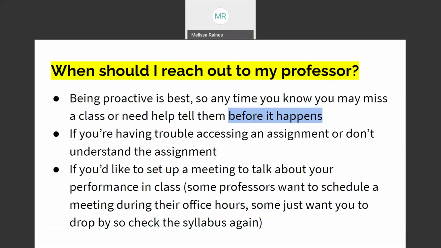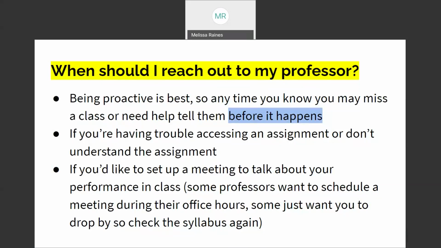So, when should you reach out to your professor? Generally, being proactive is best. So that means reaching out before something happens. So if you know you're going to miss class, go ahead and tell them and send them an email so that you can get the work that you're going to miss so that you're still on top of things.